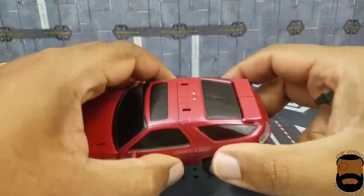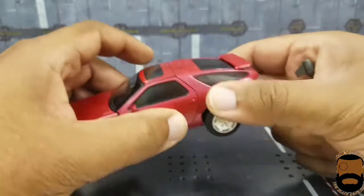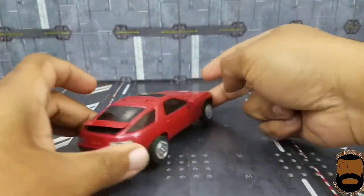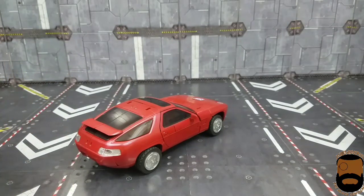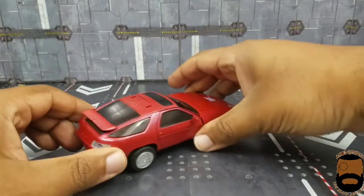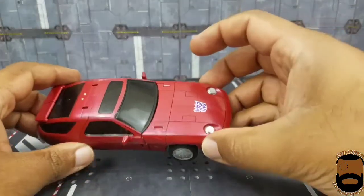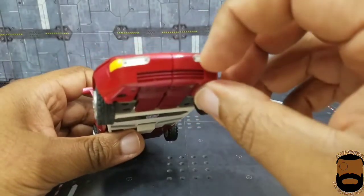I don't know if the back is translucent or just paint. I think it's translucent plastic too. So translucent all around. In my opinion, this is pretty G1 accurate of Dead End's alt mode, which is some kind of Porsche, I'm not sure which. It's pretty accurate, a hatchback style. Very nice. Even the tail lights are translucent plastic, including the fronts here. I think there's more translucent plastic here.